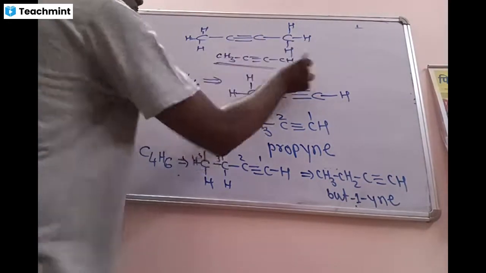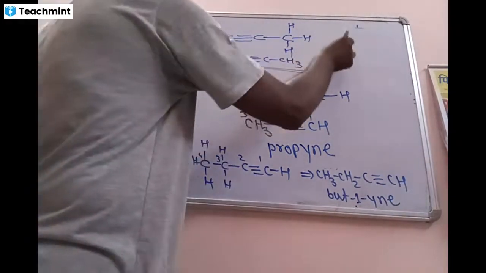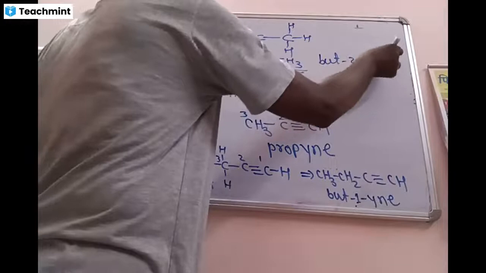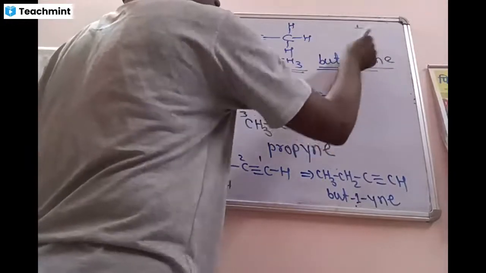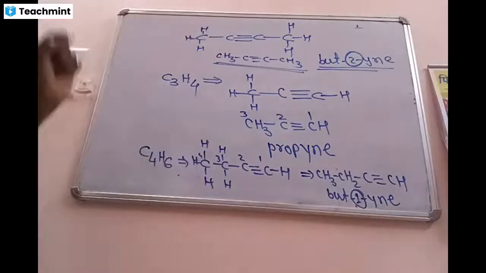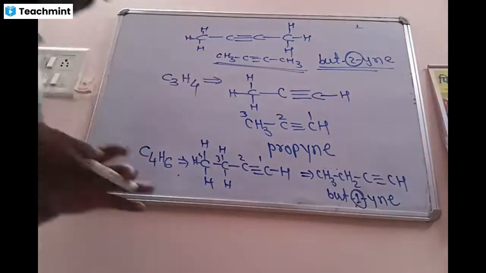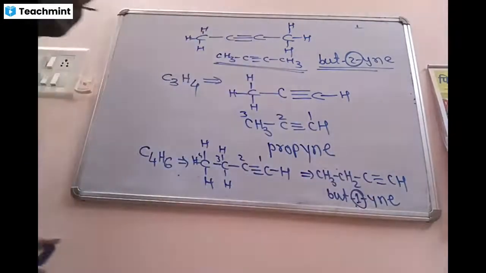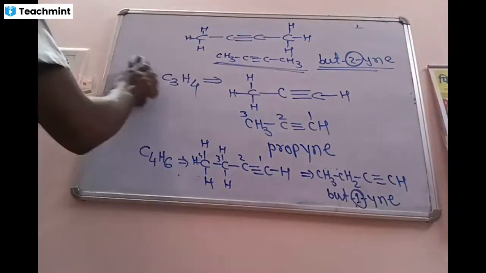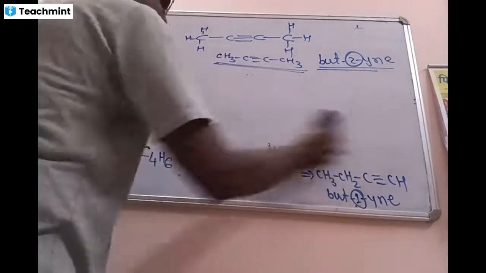What should be the name of this? Is it butane? Okay. This is butane because 4 carbon atoms are there. But-2-yne. And that's why I have to mention the position of the carbon-carbon triple bond. Here the position of the carbon-carbon triple bond was essential. Okay, so this is your third member of this series. Still there are no alkyl groups along the side chain, so you have to go for that.